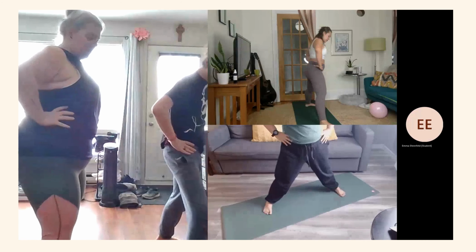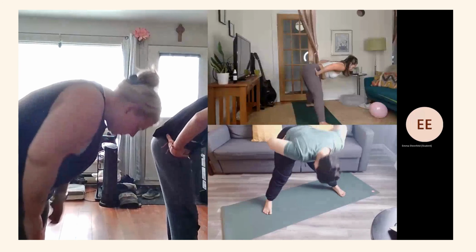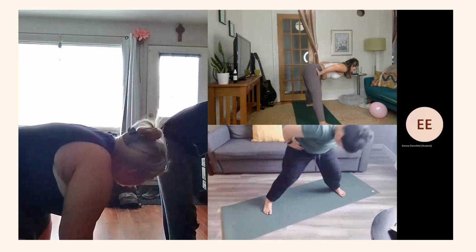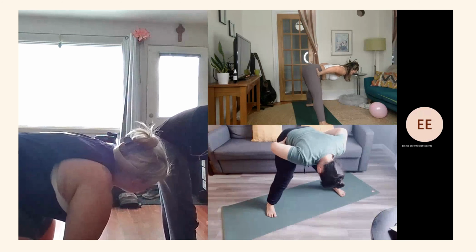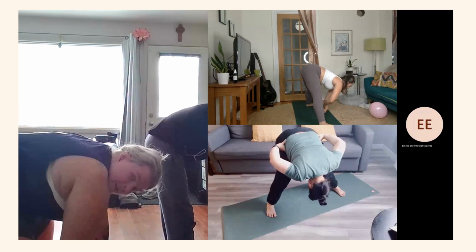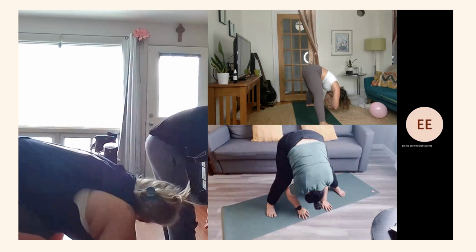Turn your right toes in. Wide-legged forward fold. Come to the flat back first. Three breaths here. Maybe a little bend in your knees. And let your spine round. Option to hang on to either elbow, maybe hold on to your ankles.